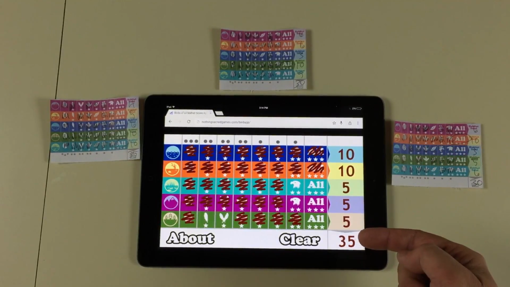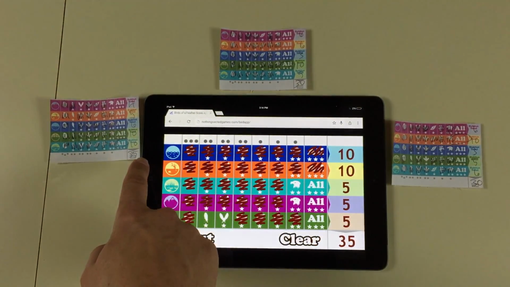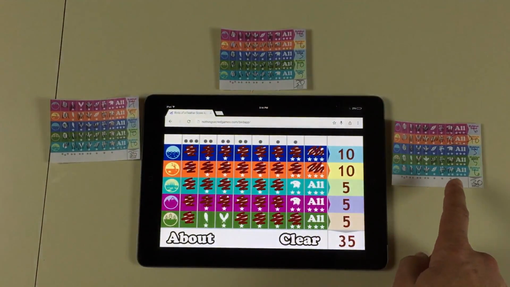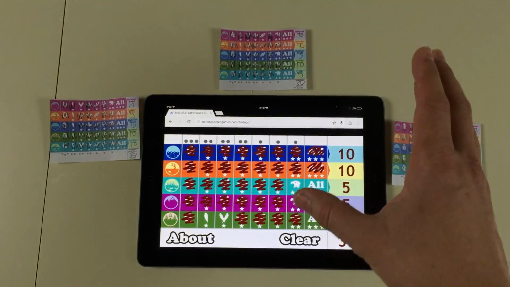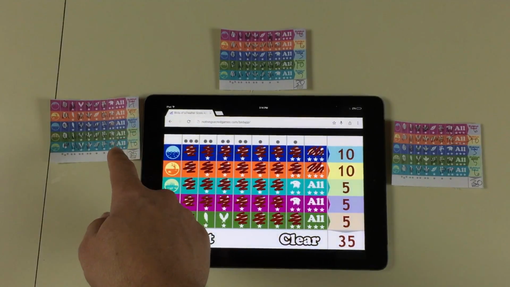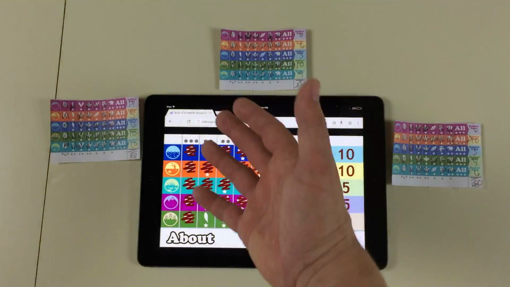Alright, so you can see I have 35 points, which is automatically calculated by the app, which is pretty nice. And player 2 has 35, player 3 and player 4 both have 30. Now, there's no official tiebreaker yet, but I'm just going to make one up at the moment and say that player 2 had 4 of the aces seen to my 3, so I'm going to give the honorary victory to player 2.